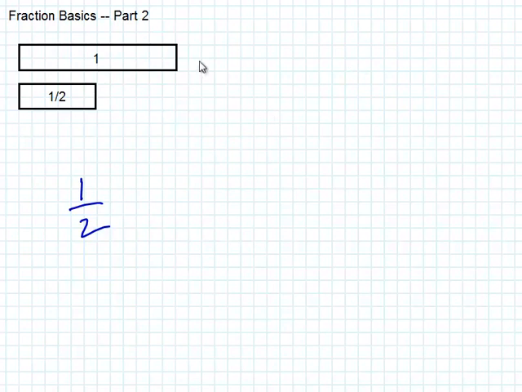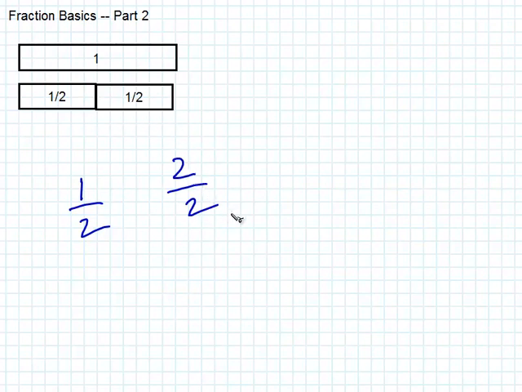What if I have more than one of these, though? Okay, I can just pop these into existence. So if I put two of them together, this would be 2/2. And notice that 2/2, when you put them together, is the same overall size as the original 1. The half tells you how many ways I divided it. I divided it into 2 pieces. And the 2 on top says how many of those pieces I have.